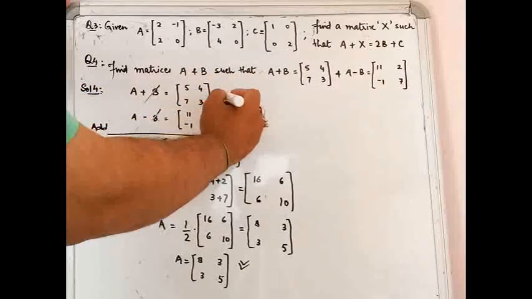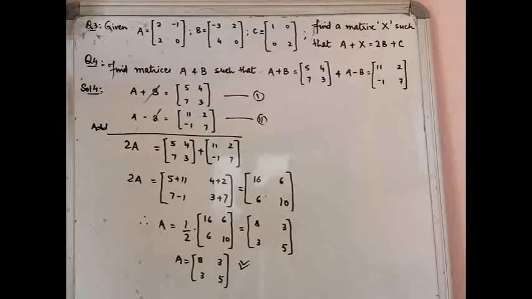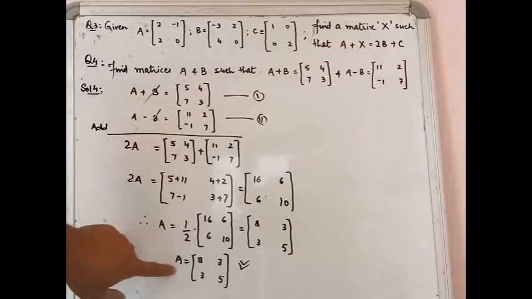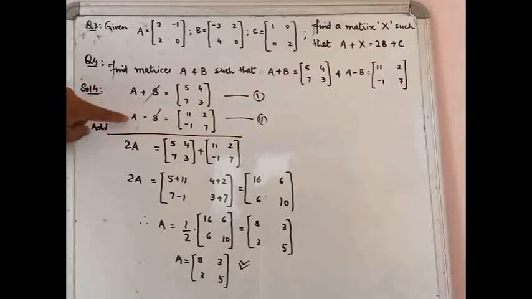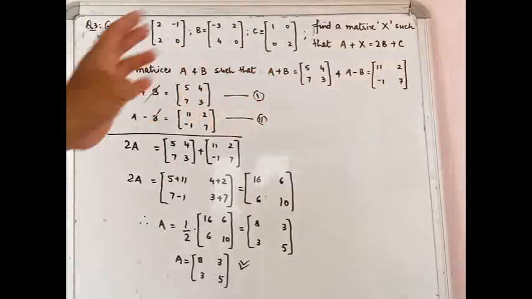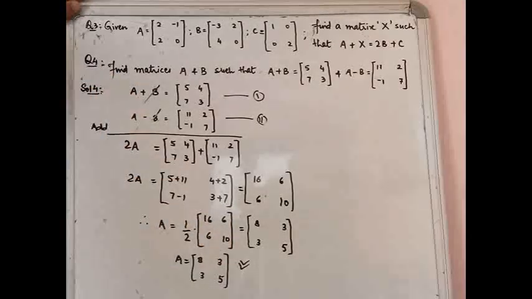So supposing that this was your equation number 1 and this was your equation number 2, or condition 1 and condition 2, what you can do now is put the value of A either in this one or in this one. You will get the value of B simply by using the same method of taking things on the right side and left side. Okay, so the next step, I am not going to solve for the calculation of B.